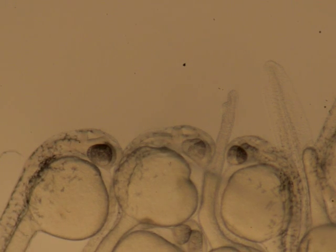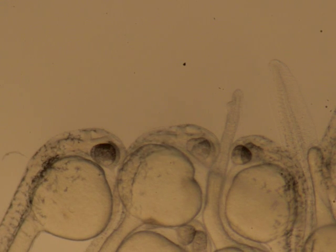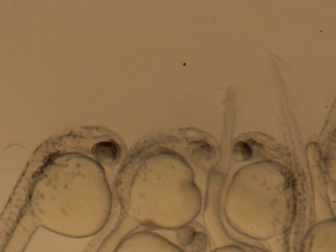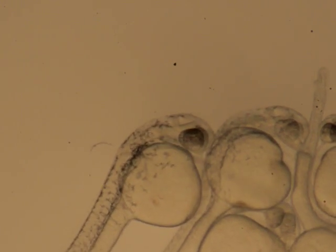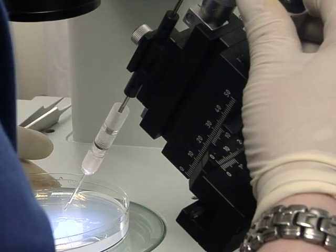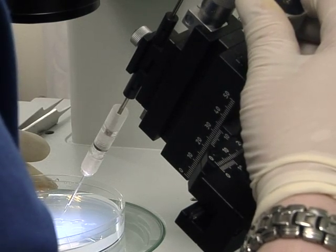Move the glass needle towards the fish, zooming in as you do so. Then carefully insert the needle into the fish's ear, a circular structure with two earstones located just behind the eye. Once the needle is in position, inject the yeast using the foot switch. If the needle is correctly inserted, the fish's hindbrain ventricle will swell slightly. After the injection, retract the needle and repeat the procedure with the next fish. The whole process should take no longer than 15 to 20 minutes, or the fish will dry out and die. After this time, the yeast will also settle into the bottom of the micropipette and lead to uneven infection doses and/or clogging of the pulled micropipette.